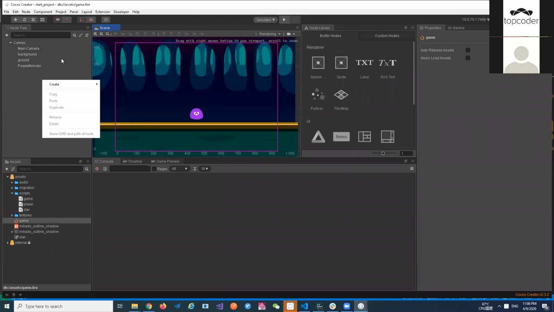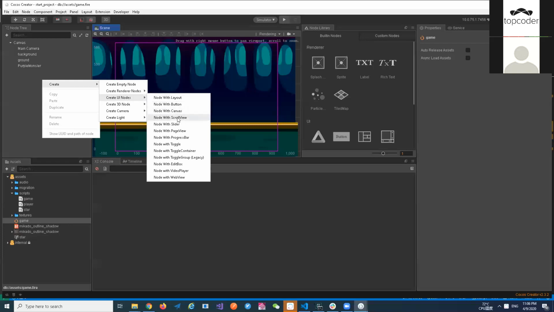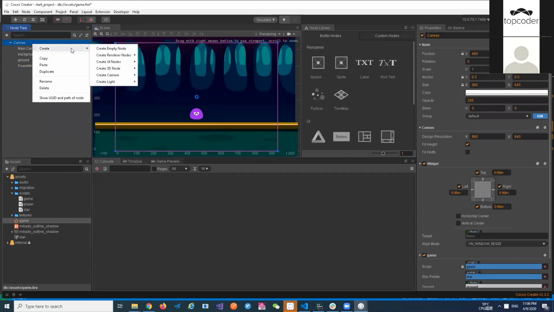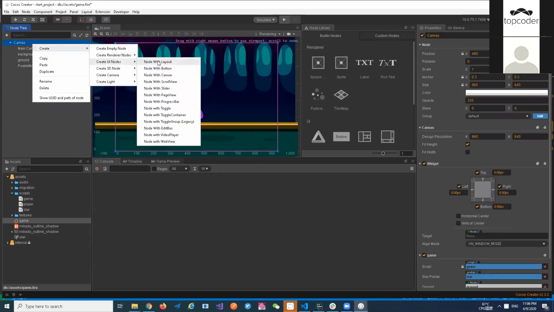We need to create a label. Should be the edit box. Oh no, it's not the edit box, sorry. Which one is it?